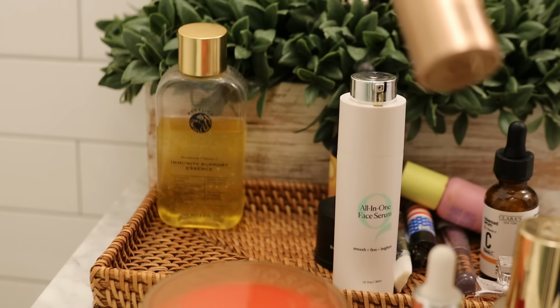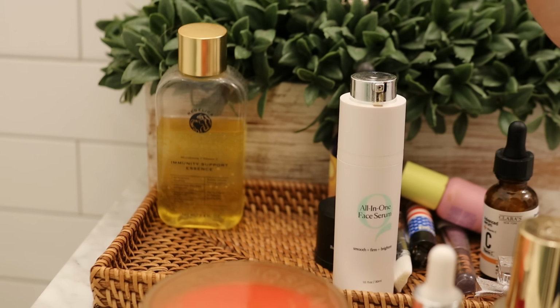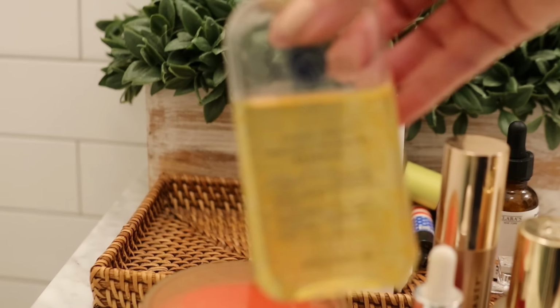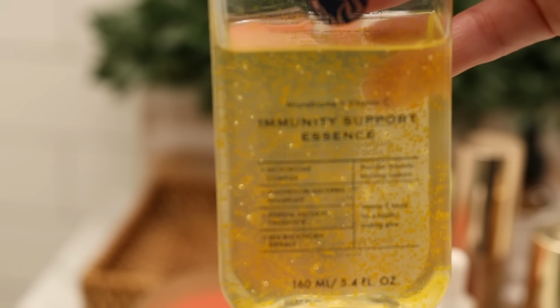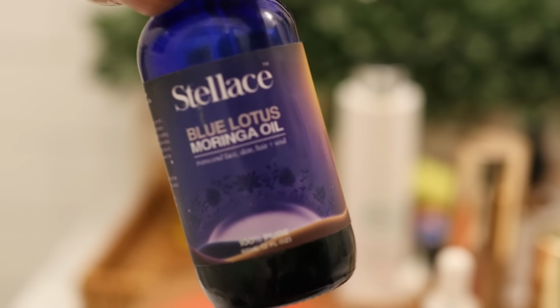This confused me. As you can see, I'm staring at this J-Lo bottle, because I know that I have one over by my makeup, and I had just gotten one recently from Ipsy. This must be the new one. I just put that in the morning. It just makes me feel glowy and moisturized and good. I don't do it every day, but when I'm in the mood for it, feeling like sunshine, I put it on. And when I want to go to bed, I sometimes put this on from Stellis.